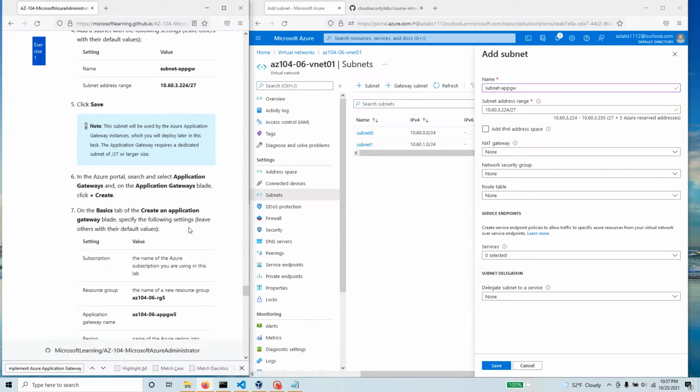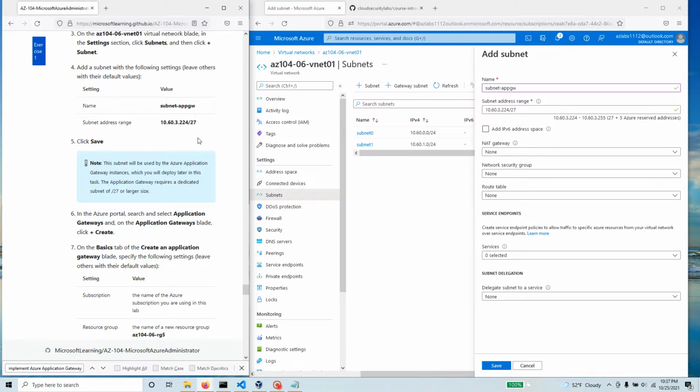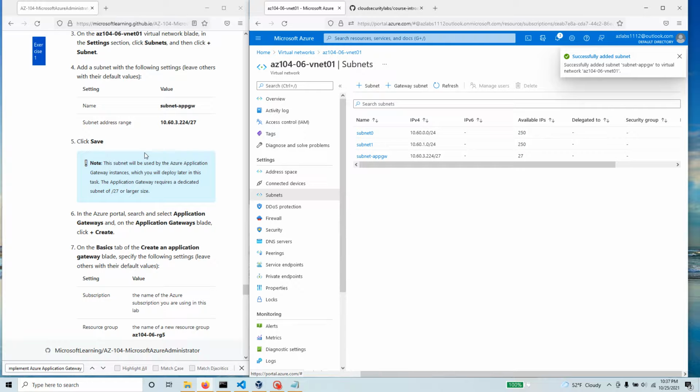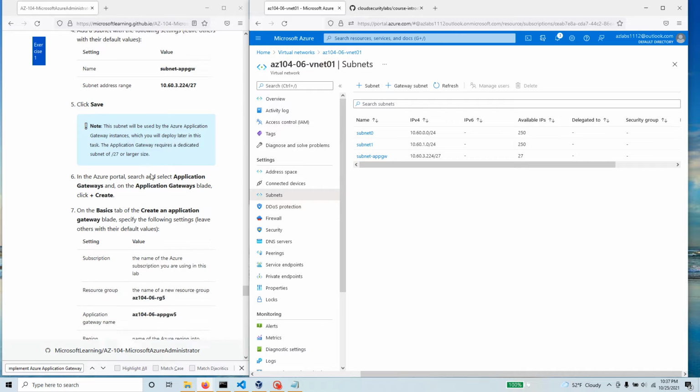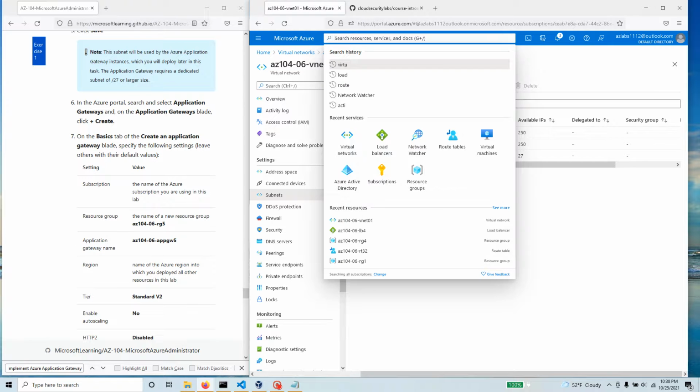And here, I don't think you need to configure anything else. Okay, the subnet IP is what we have done, and then just hit save, and that should give us a new subnet in here. Okay, so that is my application gateway subnet. Once we have that one, let's go on and search for the application gateway.